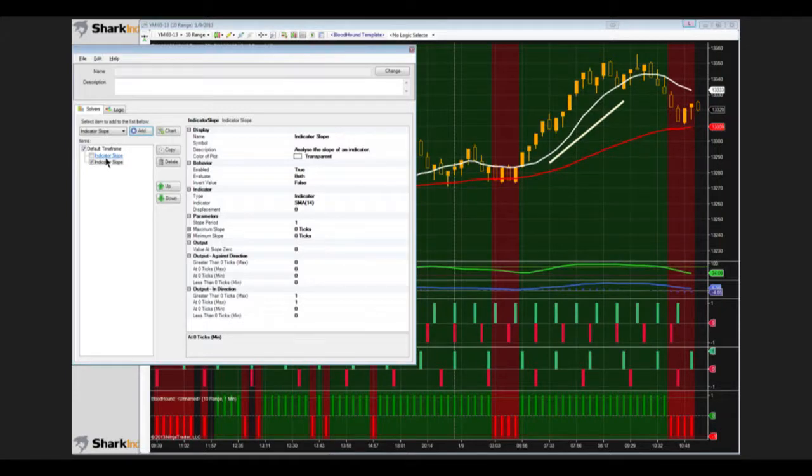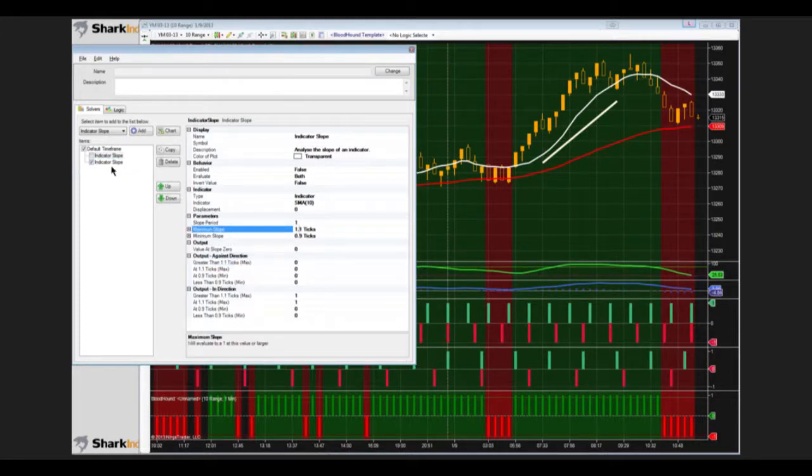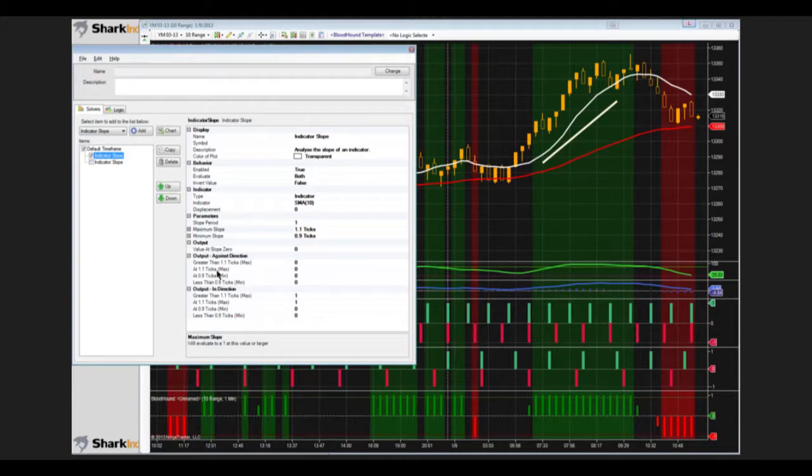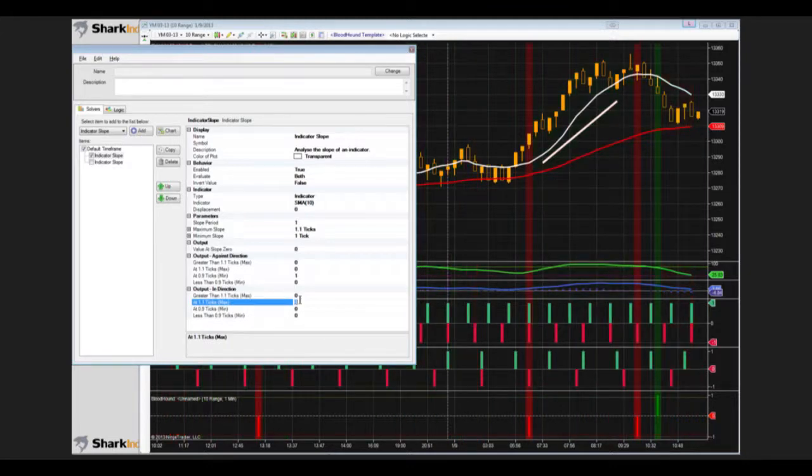You notice how when you fill your values into the parameters, the description field for the setting updates. So you can see it says 1.1 ticks. Sometimes it doesn't update. So what I'll do is click on another solver and then switch back over, and it gets these fields to update. All right, so let's put that to 1, and put that to 1.1. Set this to 0, set that to 0, set that to 1.